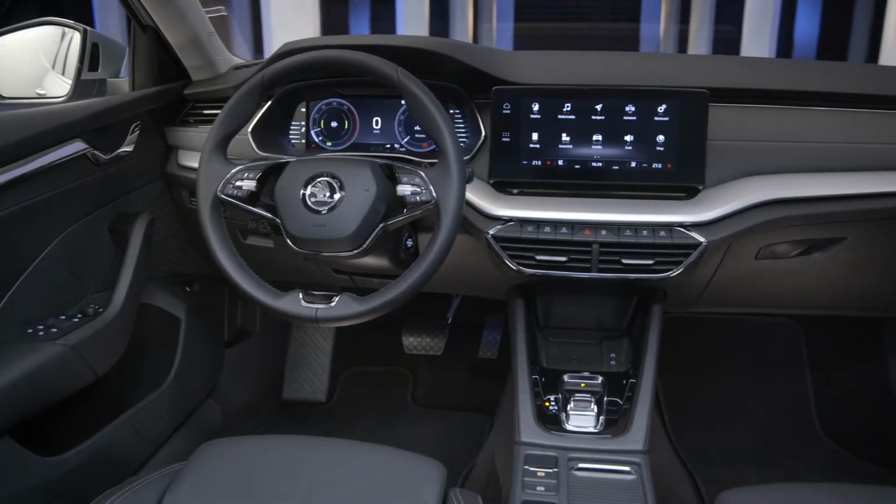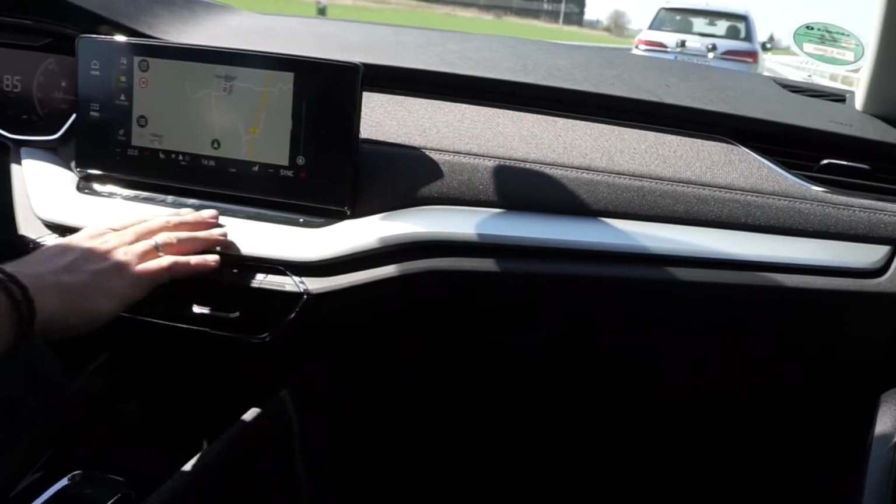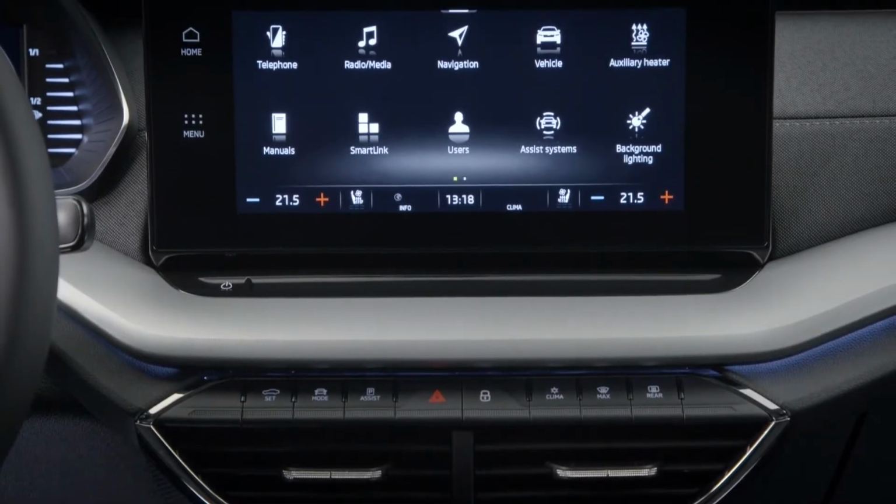I really do like the interior of the Octavia. So you do find soft-touch material, you do find fabrics, you find leather, you find things that look a bit like metal. So all the surfaces, everything is absolutely nice. And you do only find plastic a bit more lower down here at the center console, or maybe in the side of the doors. But that's something that really just doesn't matter, because it looks great. You have no extra noises in the car. So I think I really do have to say I absolutely love the interior.